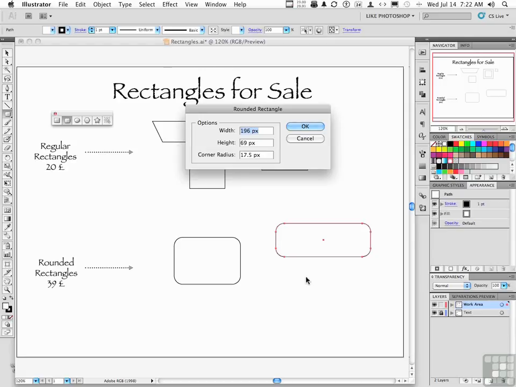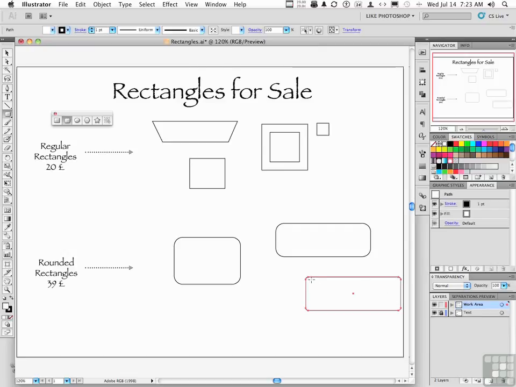And a lot of people ask the question, what does that really mean? Now, what is 17.5? Define that to me. All corner radius boxes have an imaginary point right about here where the corner would be if it were there. The distance from here, this anchor point, to that imaginary point right there is 17.5 pixels. So if I want a larger or more smooth rounded edge, I would increase the number. If I want something that's not quite so rounded, I would decrease that number. So you go down to a 5, click OK, and as you can see, it's a little less rounded.